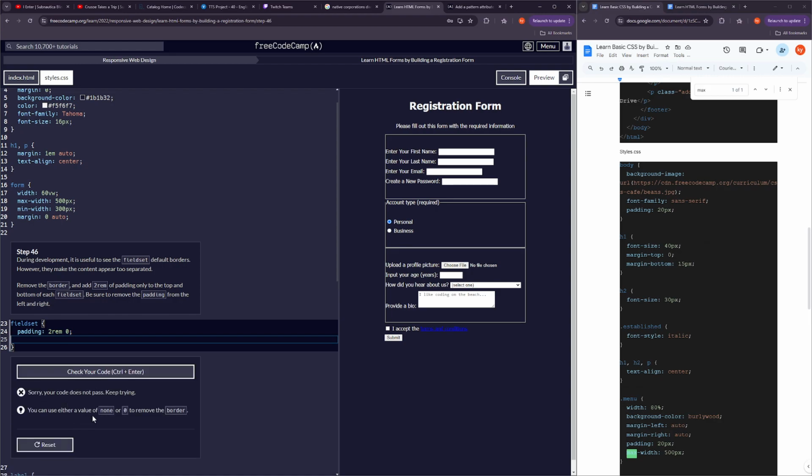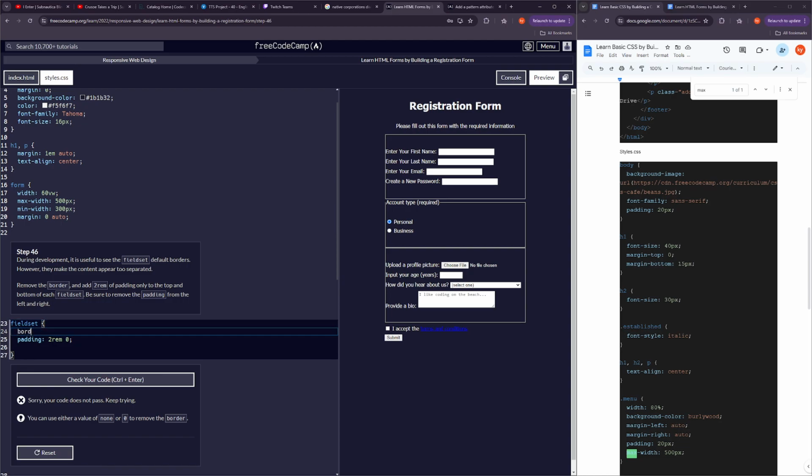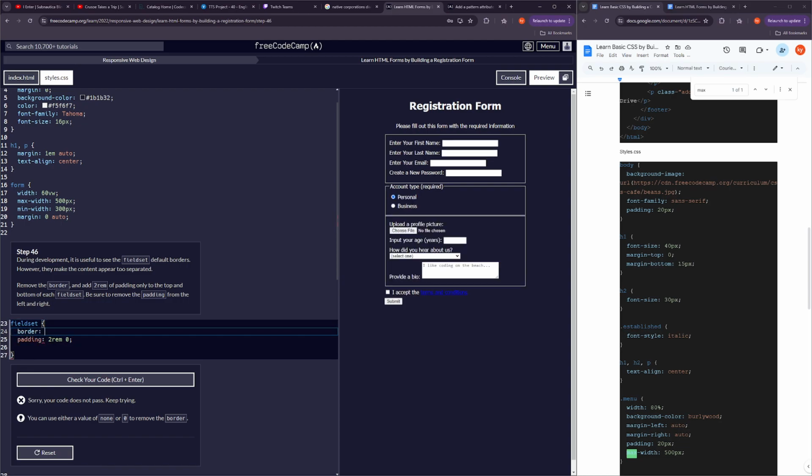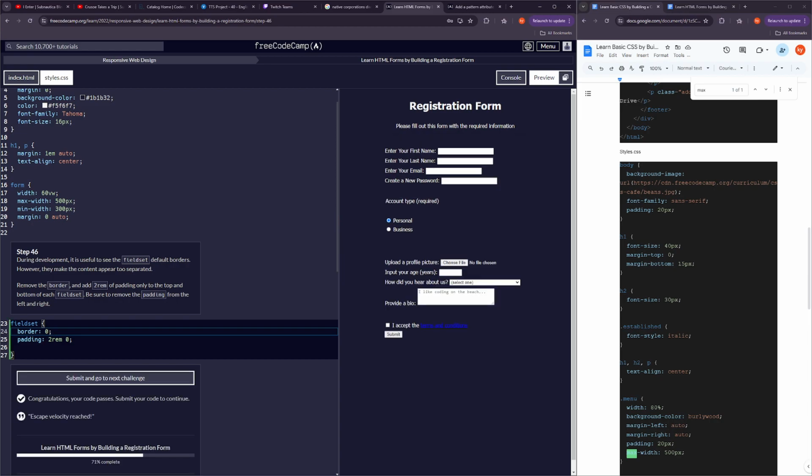You can use it to remove the border. Wow, I wonder if no zero there would have worked. Okay, whatever.